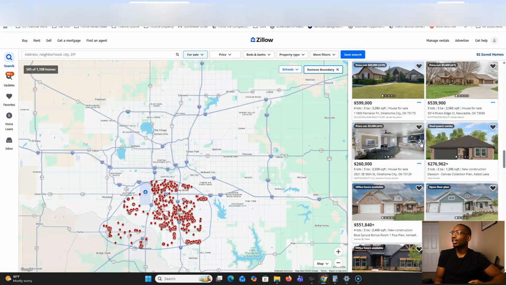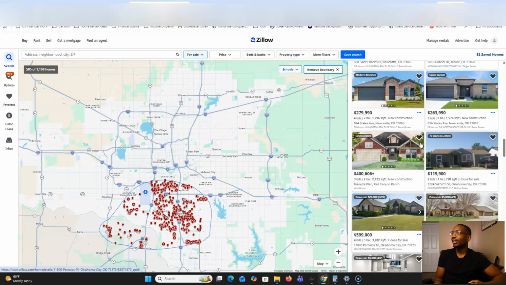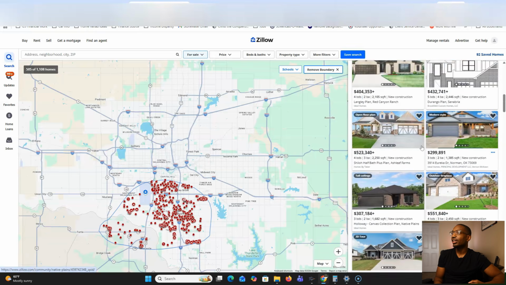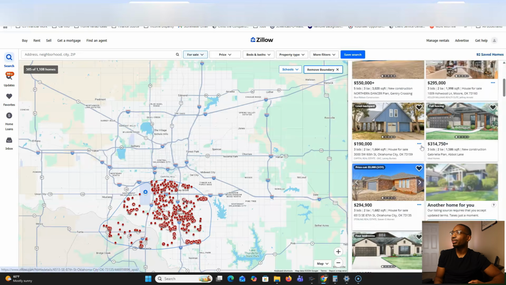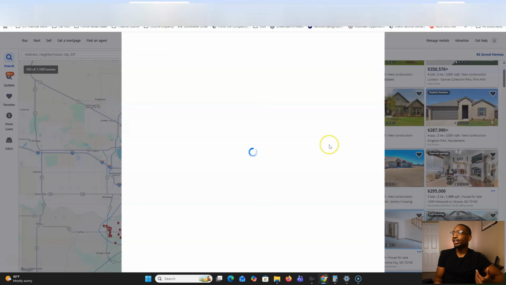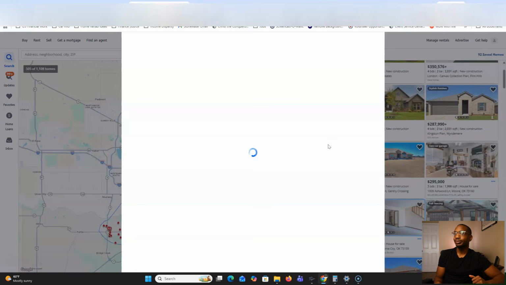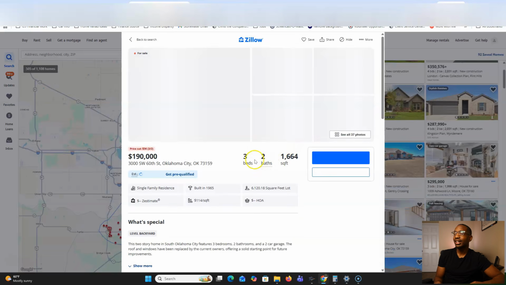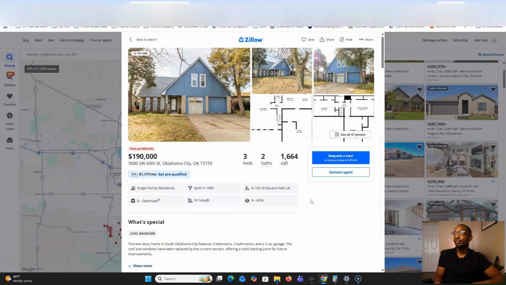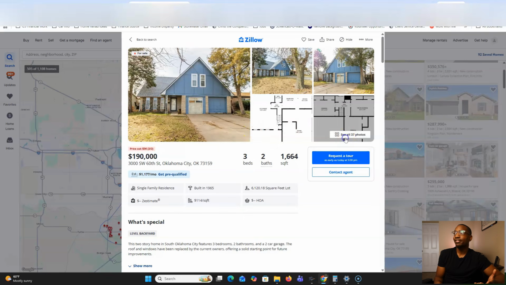This house looks clean and renovated. And what I mean is, if it looks like a new construction or a flip, yeah, probably avoid it. Now this house right here, this house needs work. And let's see how many days this was listed. This house was listed for 67 days. And so from here, this is a property that needs work. We saw some of the photos.